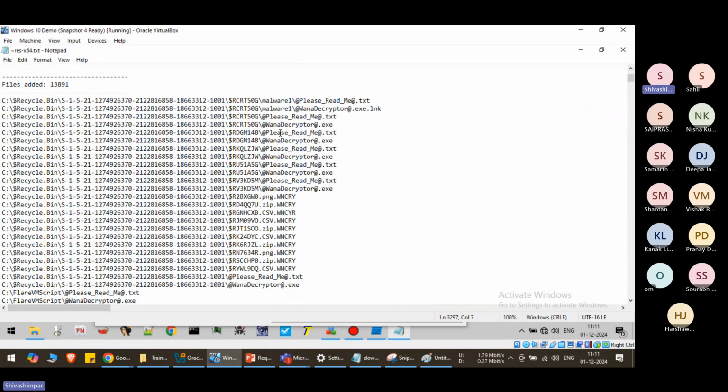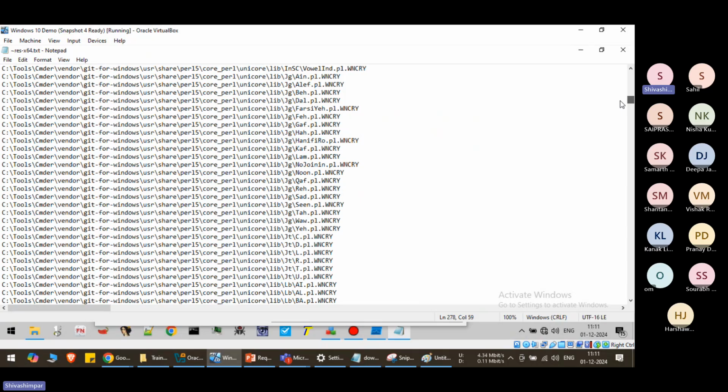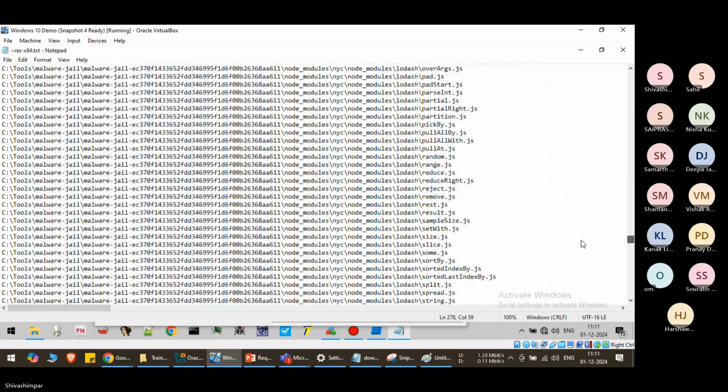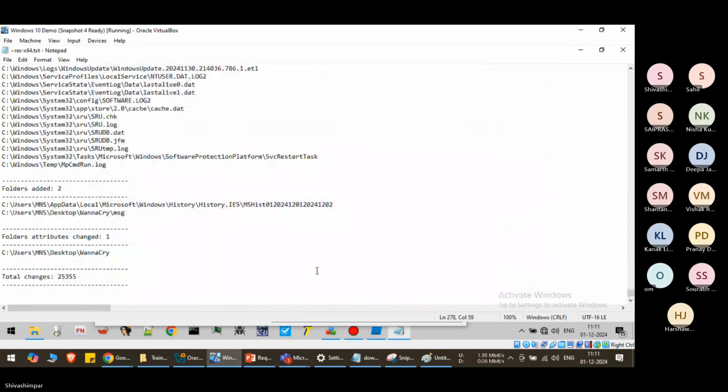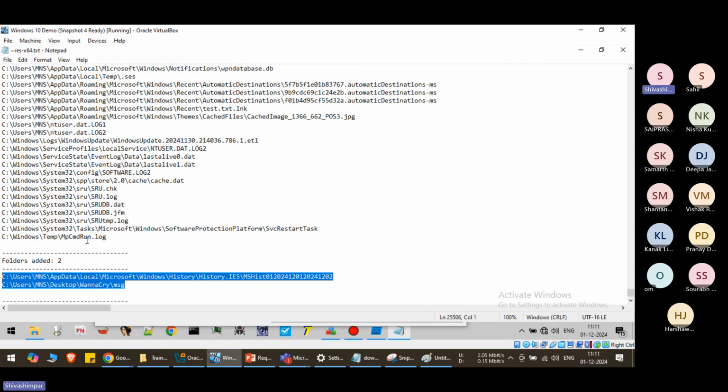Yeah, all these files it has added. I guess for every file it encrypts, it will add a link as a readme.txt. So this is the folder it has added. In this folder, we might get the malware, and it created a temporary log.